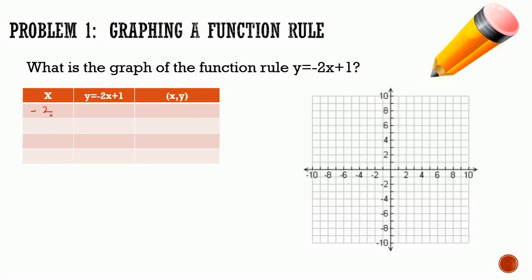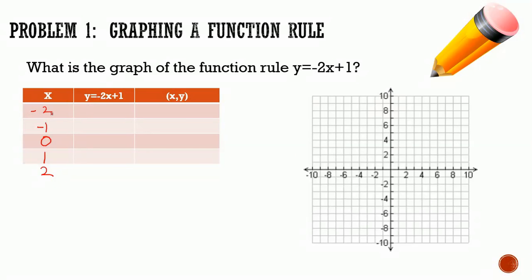We're going to use a couple of negatives, so negative 2, negative 1. We're going to use 0, and then we're going to use two positives, so negative 2, negative 1, 0, 1, and 2. That's the common numbers that you're always going to want to use because they're easiest to plug in.